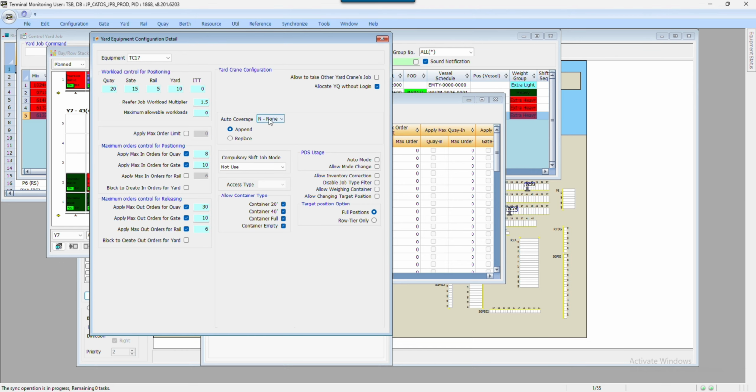So we have workload control for the positioning. Okay, so we have the 20, 15, 5, 10, and 0. Okay, proceed. The setting is mine. I'm the one that set it, sorry.